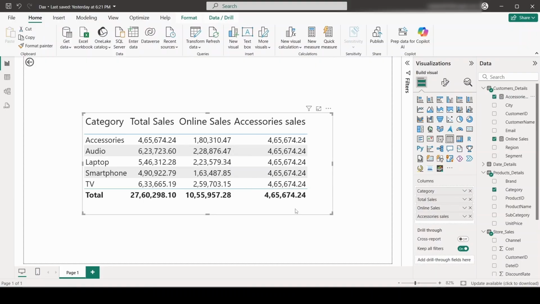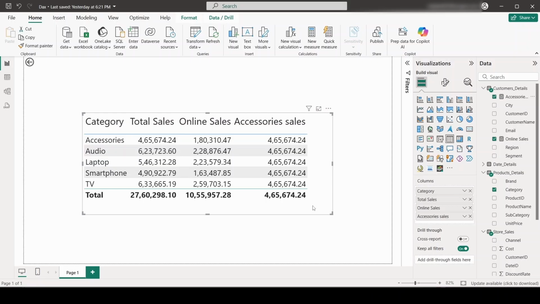Now you can see that our accessories measure ignores any filter contexts which are applied in the visual, and it calculates only the sales which happened for accessories. For each row, it gives me the accessories sales alone.